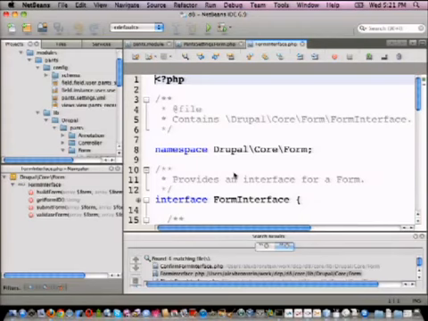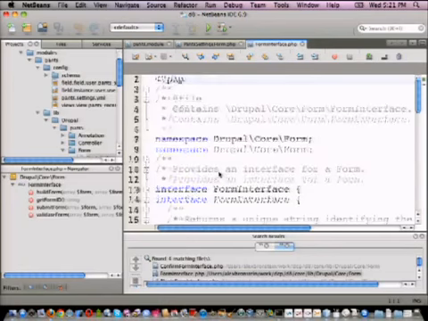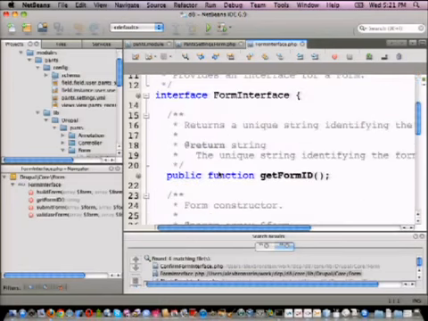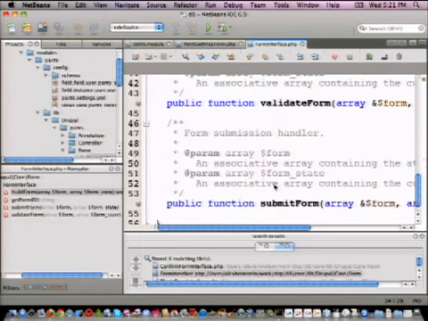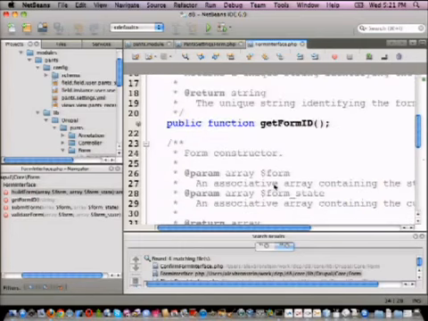So in Drupal, one of the great things about object-oriented programming is PHP provides this concept of an interface, which means you can essentially document what is expected of forms, right? So here I have my form interface, and I have buildForm, validateForm, and submitForm. And then also what's new, getFormID.